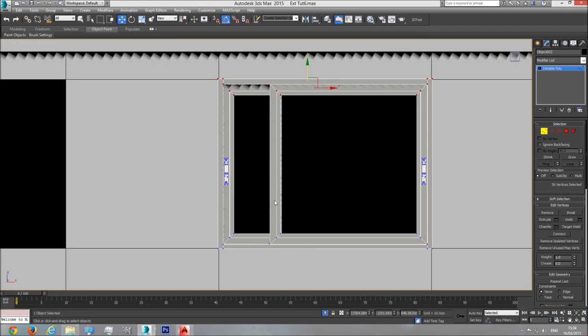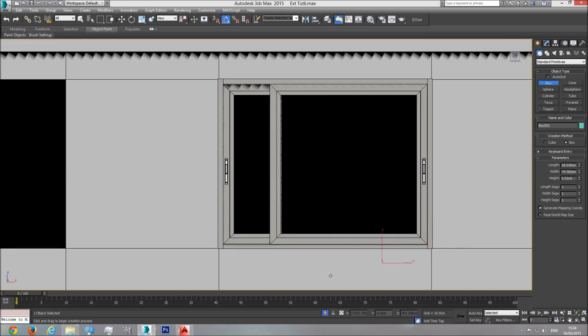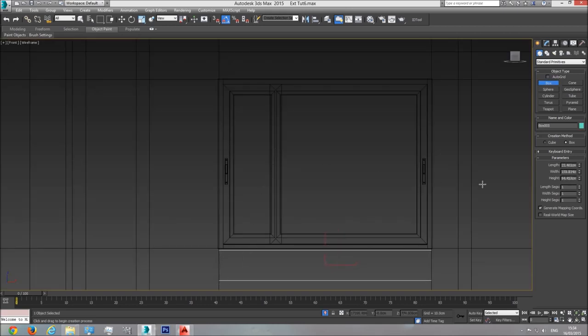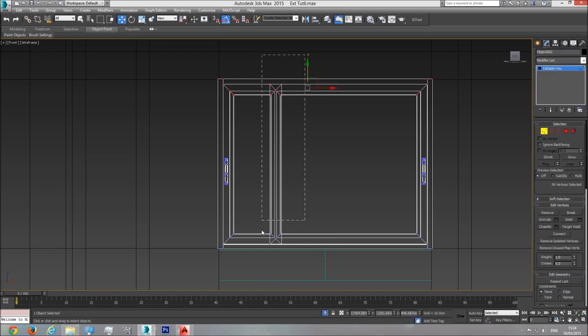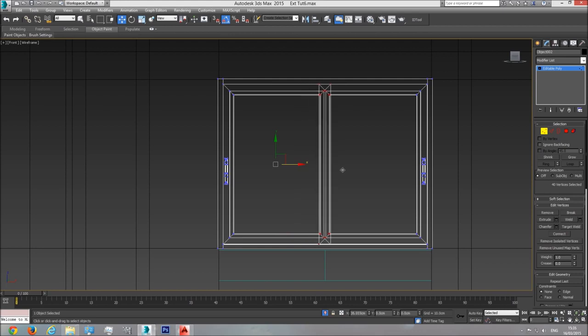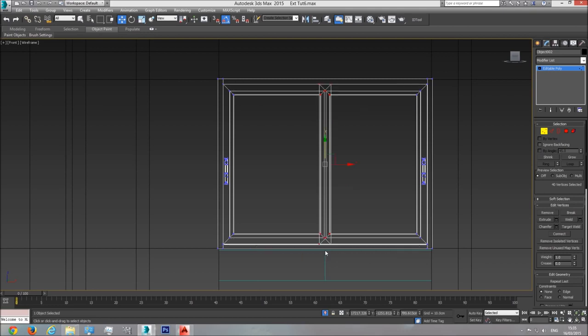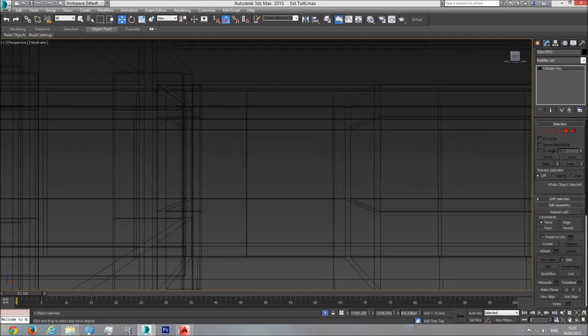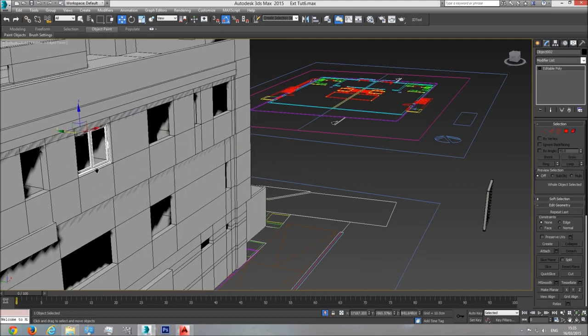Now the center needs to be in the center for obvious reasons, so what we're going to do is create a box here. Let's hit F3, and I'm going to add width segments to it so I can see that the segment is exactly in the center of the box I created. And now I can just choose these vertices in the center and move them here to this line. If we move them down, you can see that's exactly in the center. Control Z to undo that. Okay, so now our window is aligned. Now I need to take it back into the window itself. Just click on move. On the y-axis, move it back, like so.